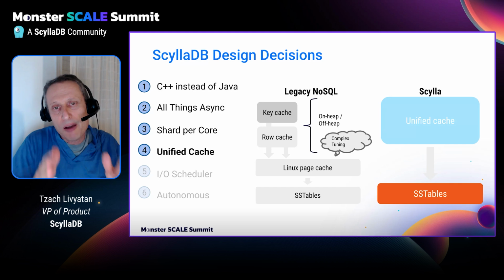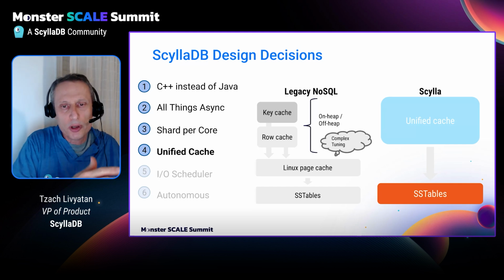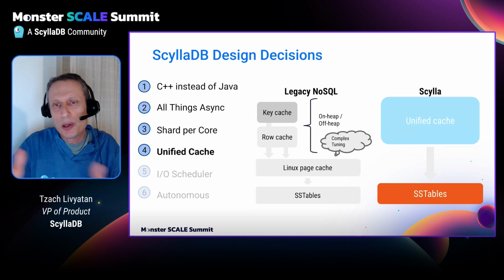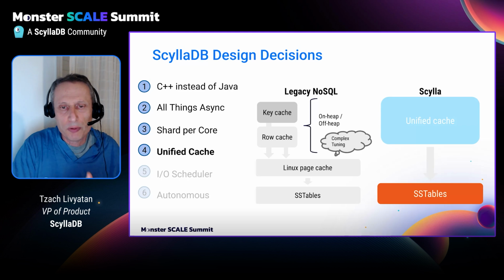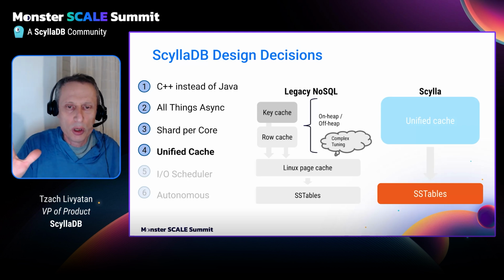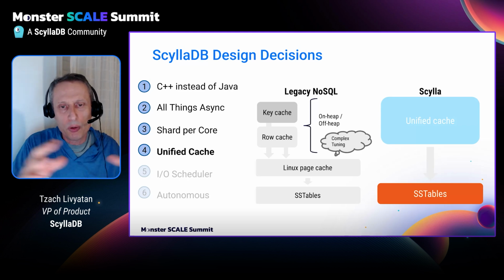We allocate half of the memory for cache. Other parts of the memory are used for memtable, the operating system, and other things, and usually half of it goes to cache. We can control both if we want to shrink or enlarge the cache based on the use case, but also which values are in the cache and which are not.